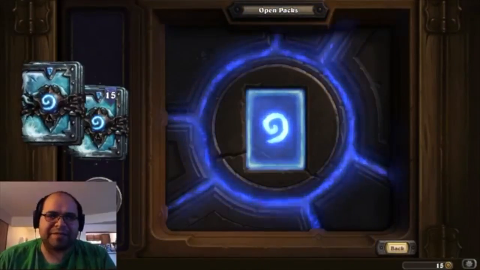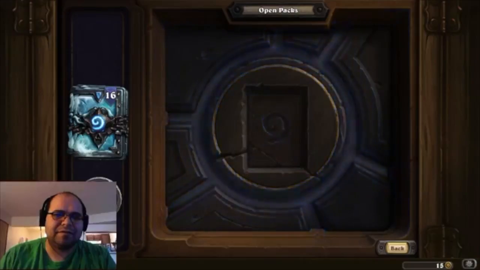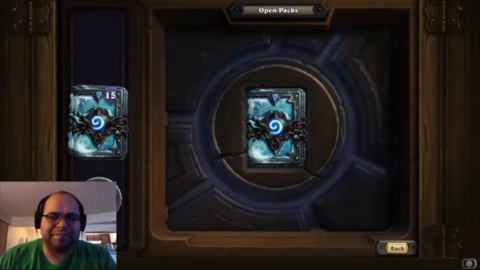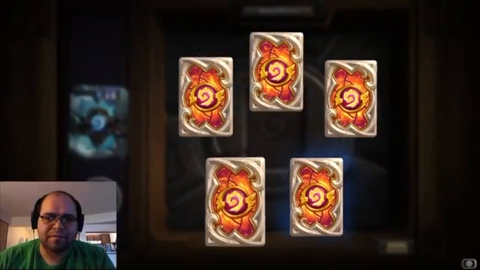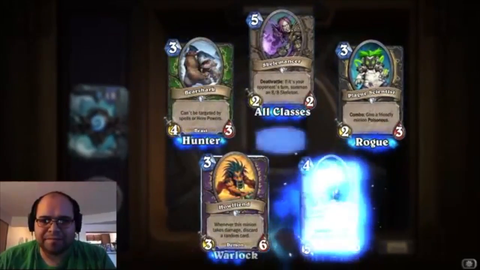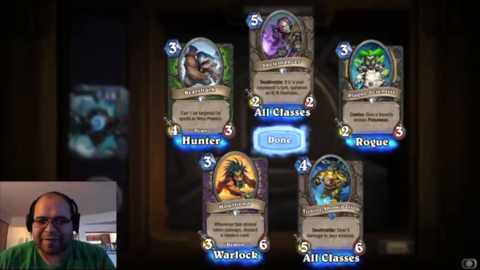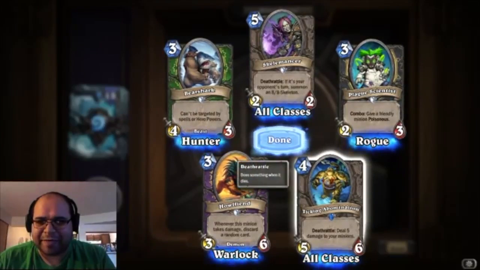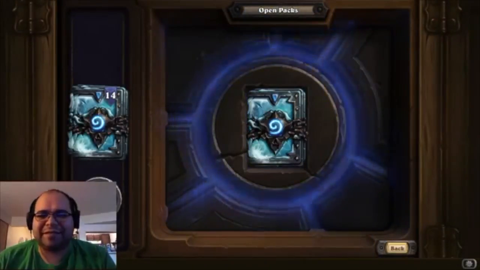Come on. Okay, look. Here, let me carry it in the corner here. There's the corner. Don't you want it? You want it? And Ticking Abomination. Deal 5 damage to your minions. And look at him. He's all full of dynamite. That's cute. Alright. 15 packs to go.